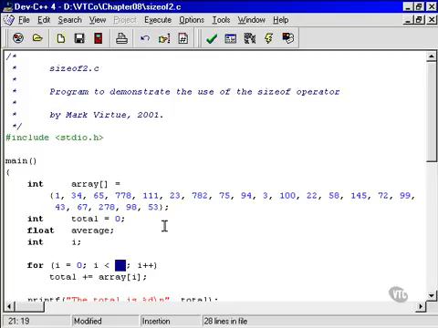So here's the tricky part. What do I put here? I really need to know here how many elements of the array there are. So I'll do it like this. I'll do sizeof array divided by the size of one element of the array. Now I could just put, if I wanted to, int there. I could do that. However, I like my program to be a little bit more flexible. I'd like it to, even if someone came in tomorrow and changed my program, and so sorry, that's not how you spell short, and changed it to that, I'd like my program still to work without changing anything else.